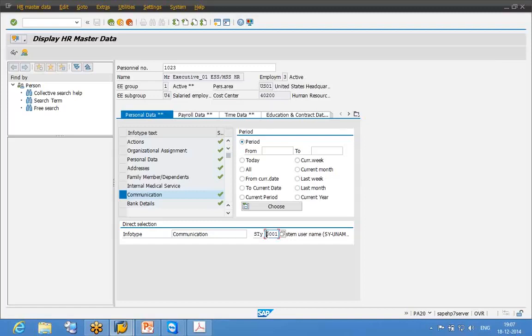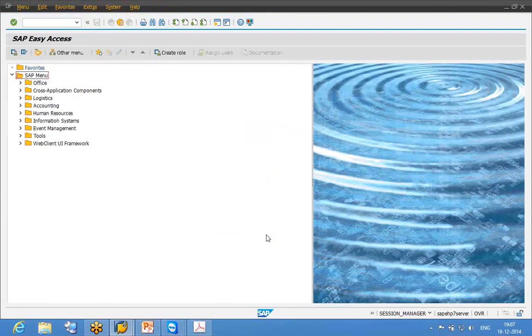So any other clarifications required on this? The main link we are going to do from here is maintaining the communications info type for the subtype 0001. Now, before logging into the system itself, you would like to check which user ID is mapped with which employee. You want to see how many employees are tagged with user IDs and how many are not. How can you check that?